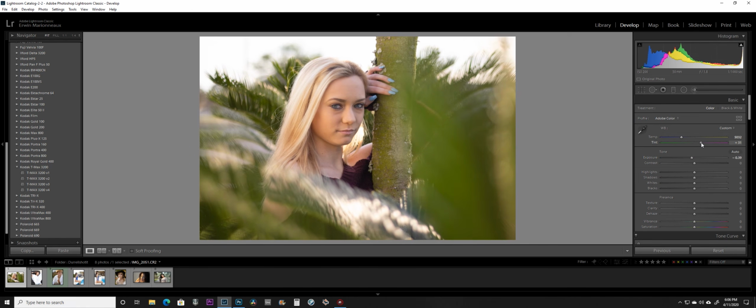Let's see if I add a little more magenta. Maybe a little more warmth. Lower the highlights some. Increase the shadows. Alright, so now this is a much more usable image compared to what we started with. You try to edit this, you're gonna have a mess.